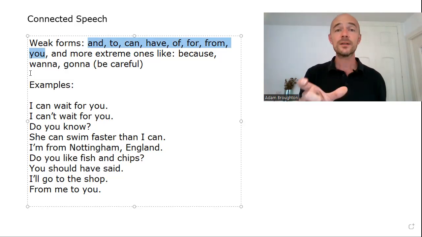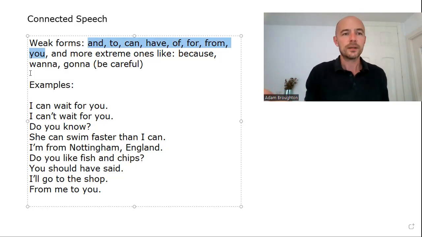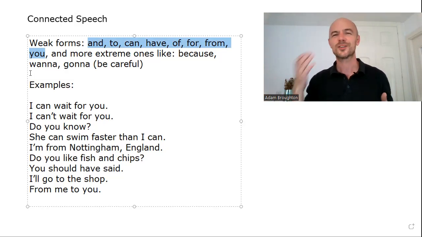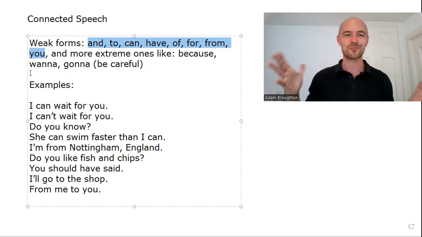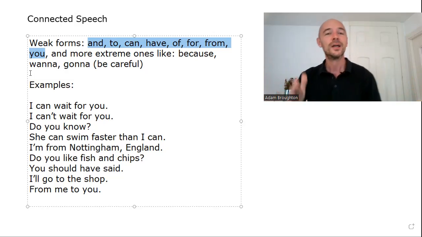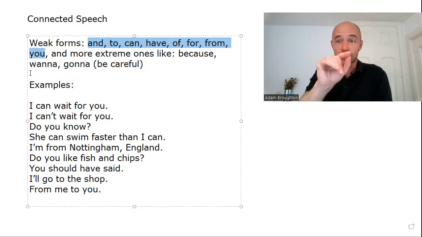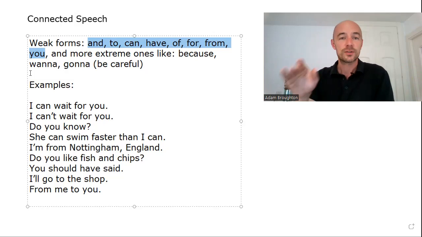So you've got "and", typically it's "and", but we've got "'n'" as well, like Guns 'n' Roses or fish 'n' chips. We don't say "fish and chips", "Guns and Roses". Doesn't sound cool, does it? It doesn't sound like a rock band if we say it in that way. So Guns 'n' Roses, fish 'n' chips. In fact, in Guns N' Roses, there is just apostrophe N. That's the way it's written.